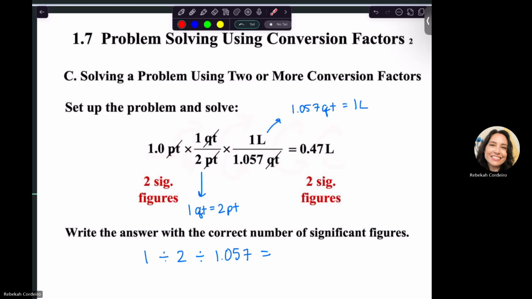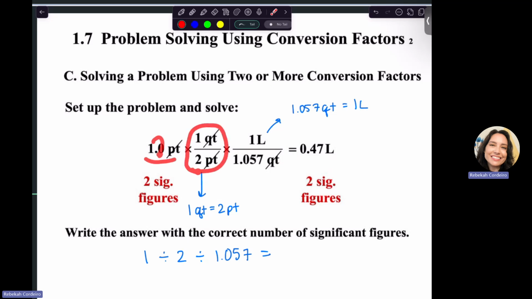And now we've added on significant figures. So you want to not only think about what is your answer, but how many significant figures you need your answer to be. If we're doing multiplication and division, we're looking for the lowest number of significant figures. Our starting amount is 2 significant figures. That 0 counts because it comes in a number with a decimal and after a non-zero number.